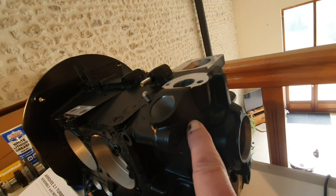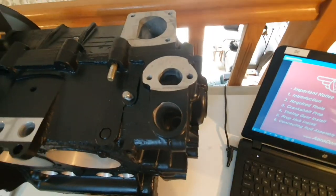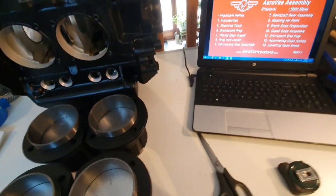So that is actually just about there, and it goes into where the filler cap goes, and it's the return of the oil back to the crankcase from the pump. So, as I said before, you've got to read everything. I was relying too much on the video and not consulting the manual. So I haven't got a 1/4 NPT tap, so I've ordered one on the internet because it's impossible to find one around here, and hopefully that'll be here in a few days or maybe a week or something like that.